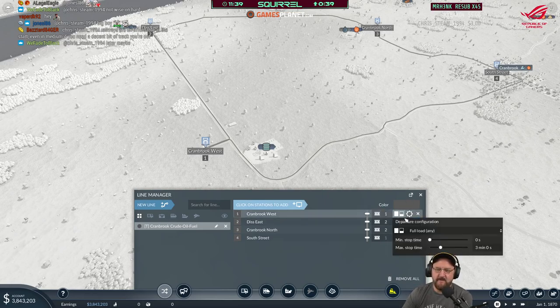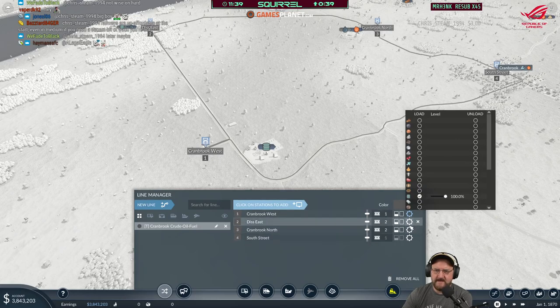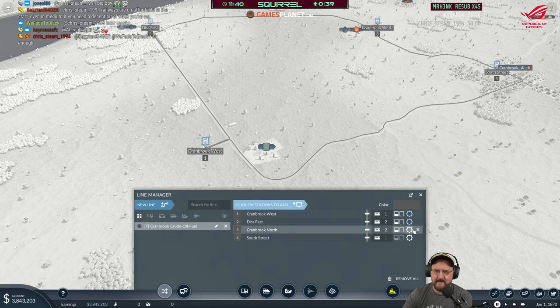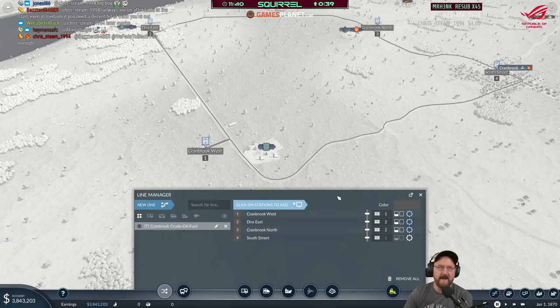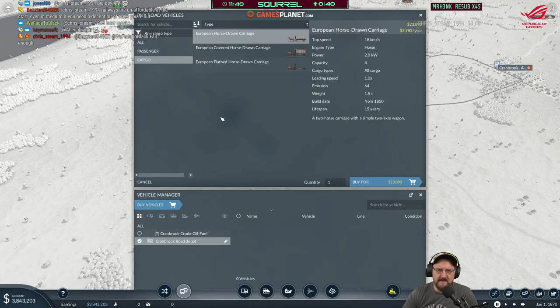Although initially that won't make any sense because we can't. So we'll drop one truck in. Okay, what we want to do is load up on crude. When you get to Dis East, you want to load up on oil. When you get to Cranbrook North, you want to load up on fuel. And then when you get there, you're just going to unload everything. And then you come back. That's the deal. Let's build.